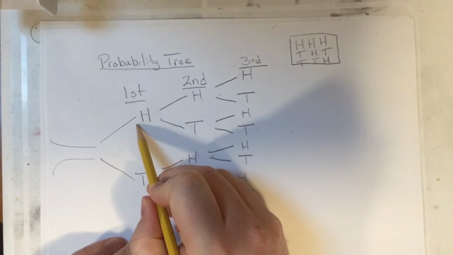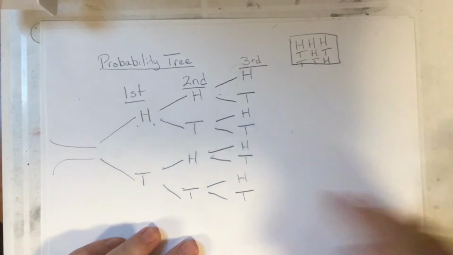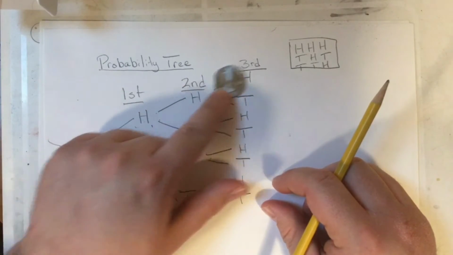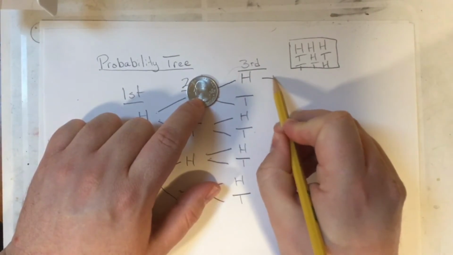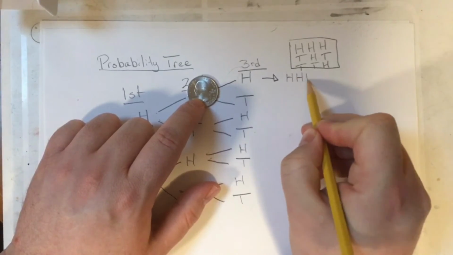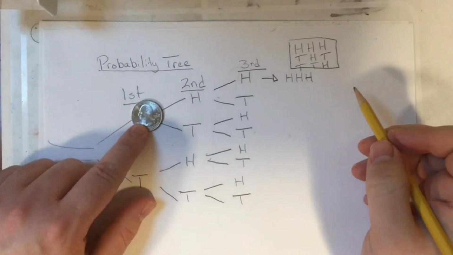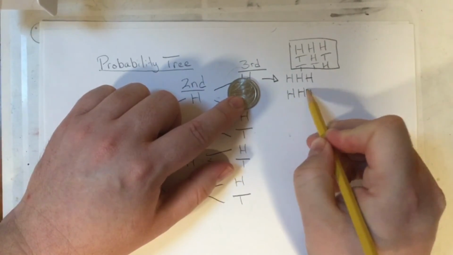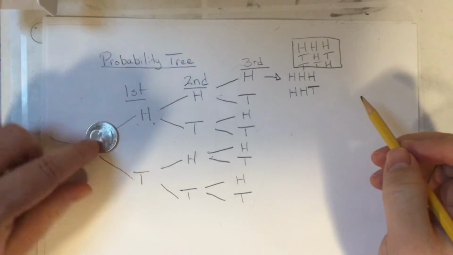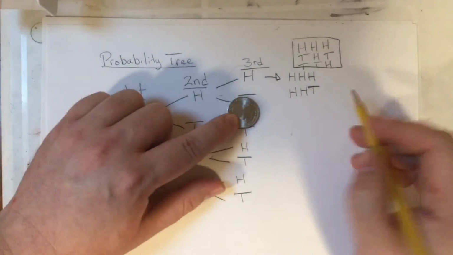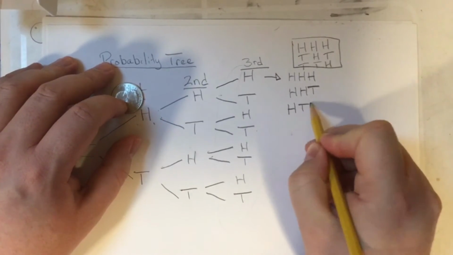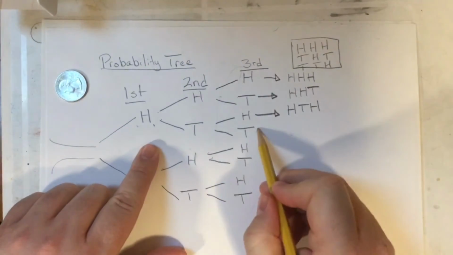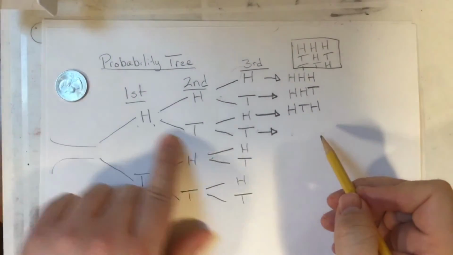Well, the first time I got a head. So let's just follow this tree right here. Head, and then I flipped again and I got heads, and I flipped again and I got heads. So this tree is heads, heads, and heads. Well, what about the next one? Heads, heads, and now it's a tails. So this tree is head, head, tail. What's this tree? Or this branch? Head, tail, head. And so that's what we're doing. We're just following the path, the branches of each tree to get to what it is. This one is heads, tails, tails.